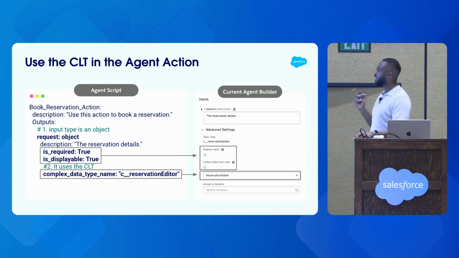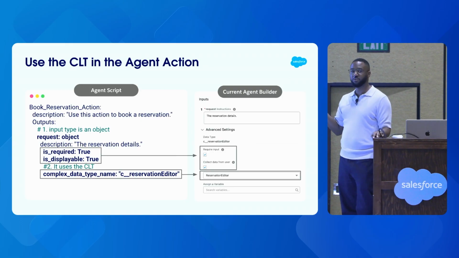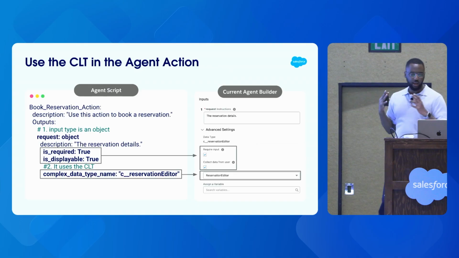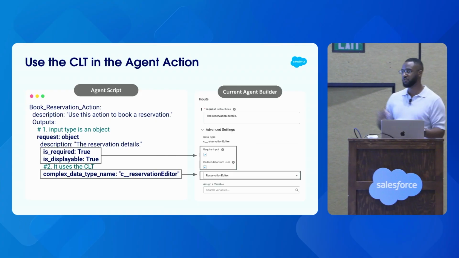Now, to make this actually available to Agentforce, you're going to need to configure the action that you want to display like a form, right? At the time of this talk, there are two ways to build agents. There's agent script, and there's the current builder.